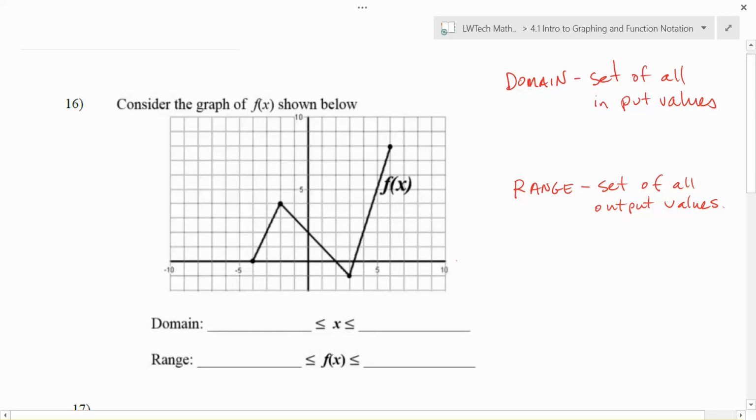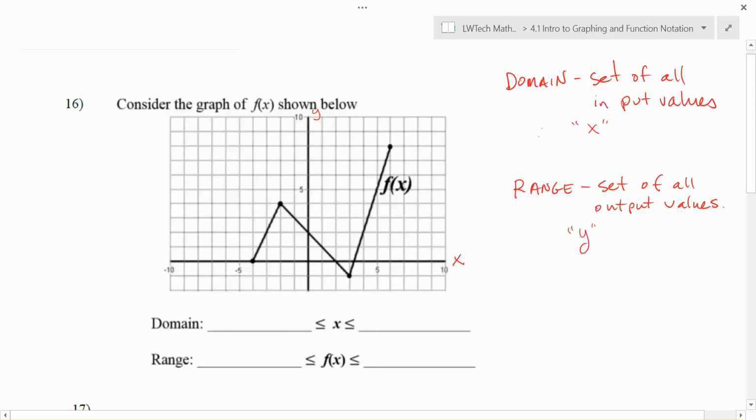When you're looking at a graph, it's good to remember that we have two axes. So this is the x-axis, and this axis up here is the y-axis. When we talk about input values, our traditional input values are the x values, and our traditional output values are considered to be y values. And that correlates fantastically when you're thinking about a graph.